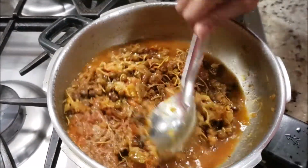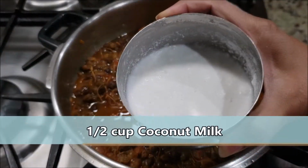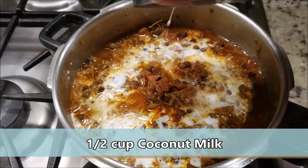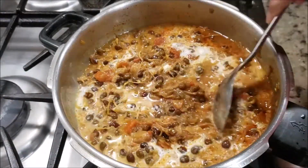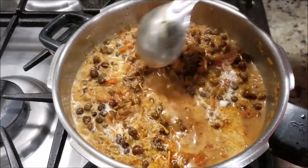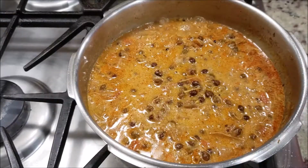Give it a quick stir. Notice that the curry has kind of thinned down a bit. I'm also going to add half a cup of coconut milk and I just used the store-bought coconut powder and mixed it with half cup of water. You can always use fresh coconut milk as well.